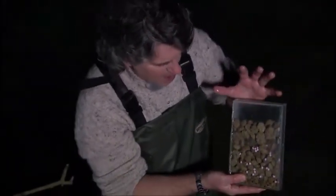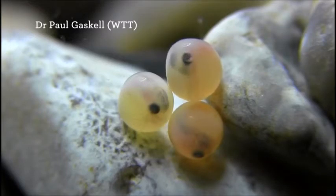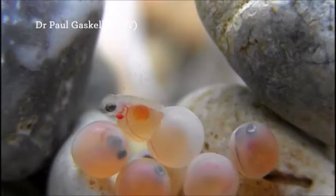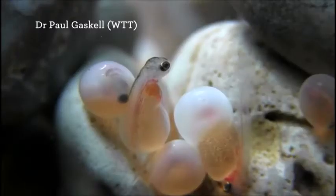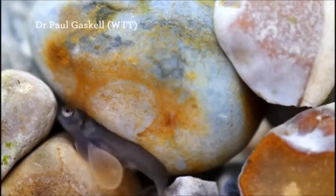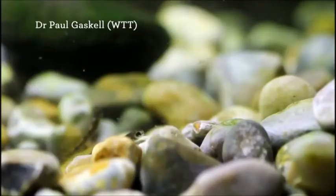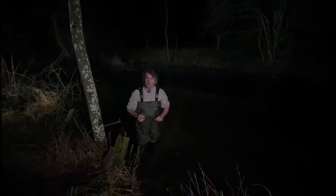So let's see what happens once she has laid the eggs. Here they are. And you can see the little fish inside. Just see the eyes. Here it is starting to emerge. Can you see the heart there just beating away? And there's a large yolk sac there, and the little tiny trout's going to live off that yolk sac to begin with. It gradually absorbs it. You can see it's getting bigger now. Now it's got to start looking for food, hunting for food. And there it is. They'll just snap away at any little thing that passes by.